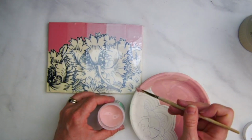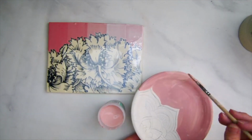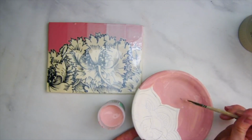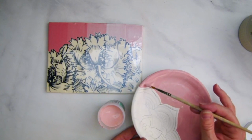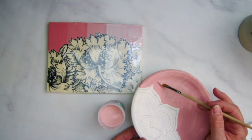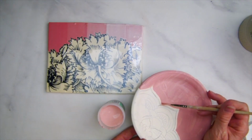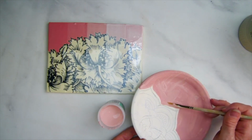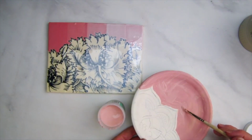Now with velvets, you always want to make sure you get a thick enough coat, partly so you don't see these kind of streaky areas, because those will totally show up when you put a clear glaze over them. So when using underglazes, I do at least 2 coats, and I do them in different directions to cover up any streaky areas.